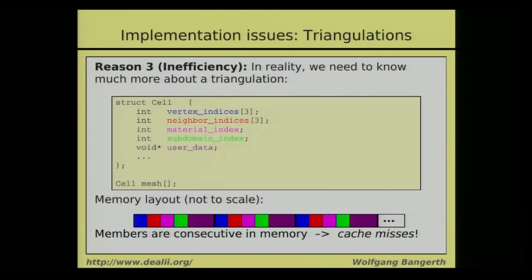So processors very much appreciate it if you can structure data in such a way that if you access one element, you're going to access the next one as well, and then the next one, and the next one. But this is not at all how we structured our data structure here, right? So we're going to jump around. We're going to access this element, and this element, and this element, and this element, and they might all be several bytes or maybe several dozen bytes apart.